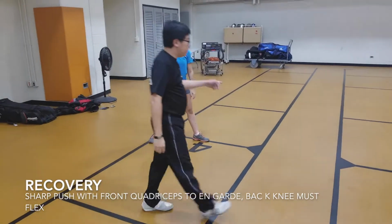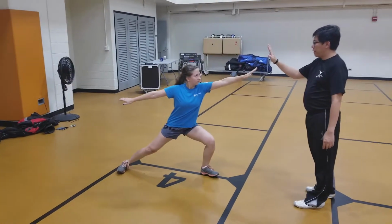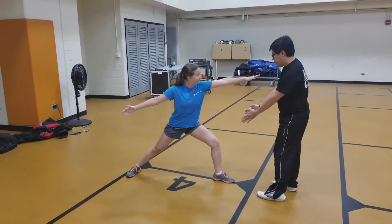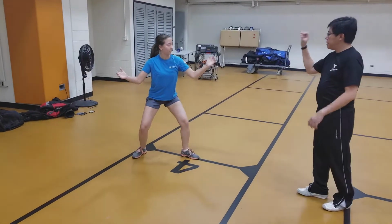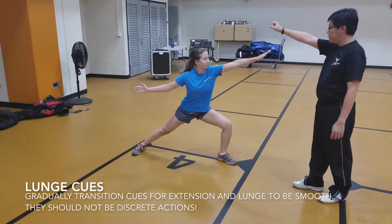All right, so all together now, on guard. Set, lunge, recover. Hup. All right, on guard. Set, lunge, hold, let's shift. There you go. All right, palm up, ready, recover. Up. Set, lunge, recover. Set, lunge, recover.